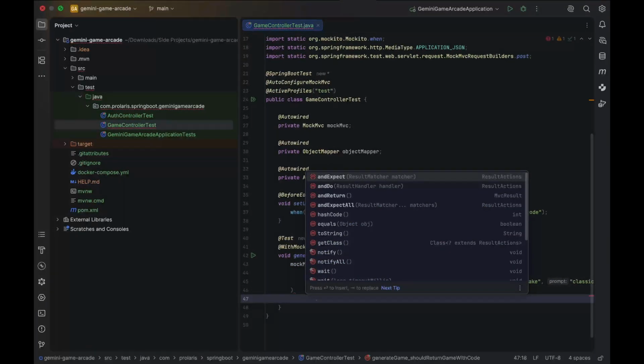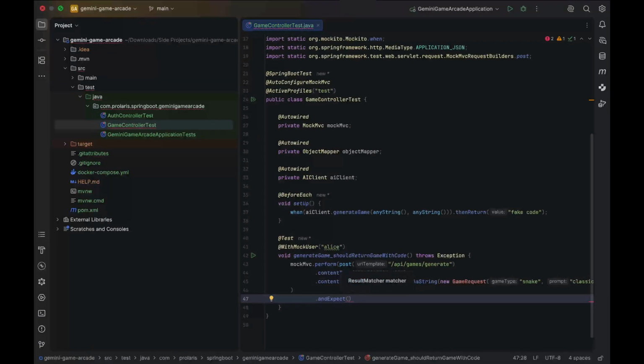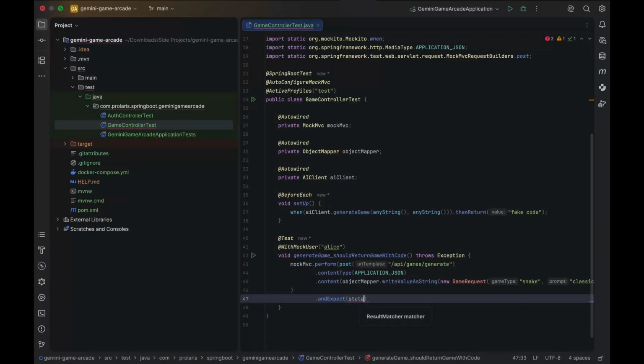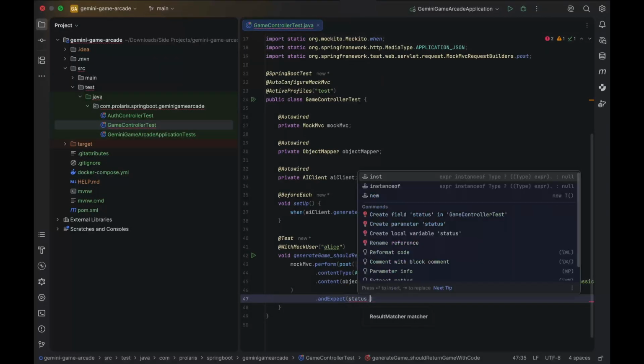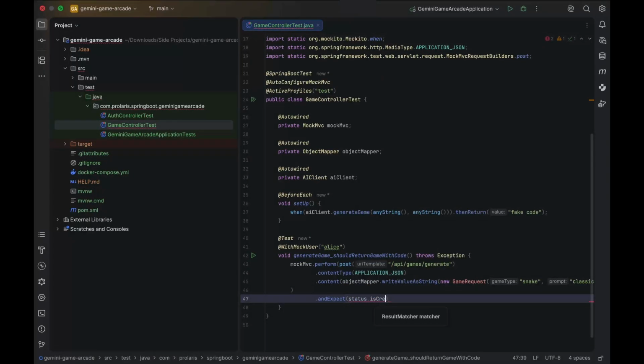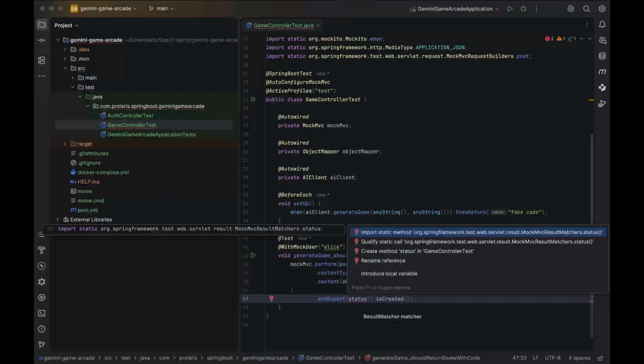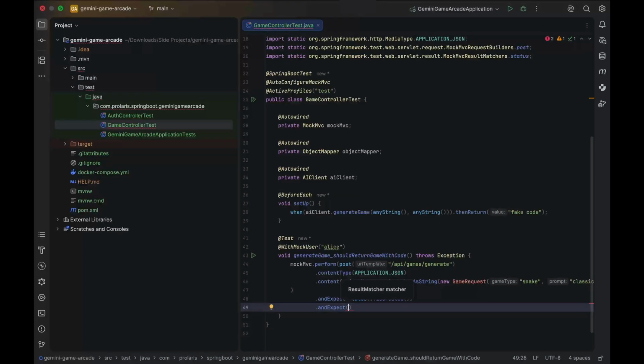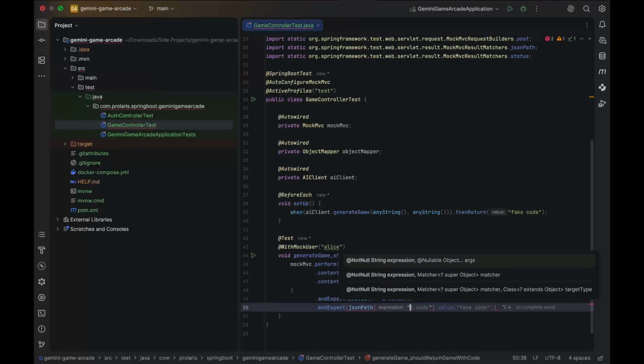So first of all, we will expect the status to be created. So status, and we will expect this status to be isCreated. We also need to import status. We will import it, and we will also expect the JSON path of game code.